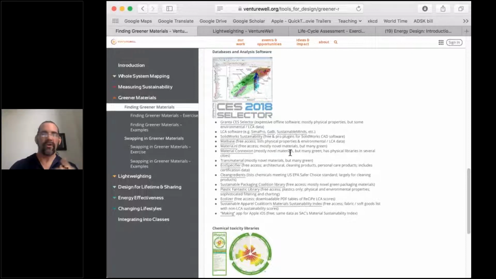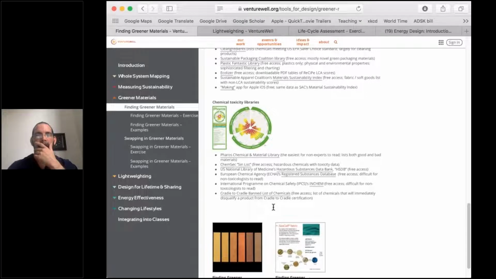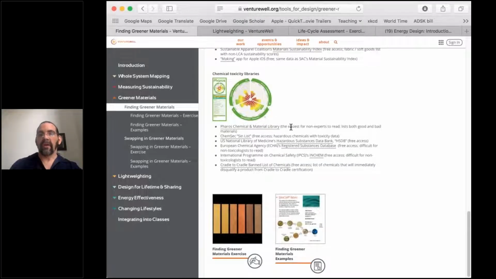With LCA software, you can just poke through the material databases to find ones with low impacts. Or there are fun websites like Transmaterial and Material Connection that are all about finding exotic materials, and lots of other resources here. And there's chemical toxicity databases as well.